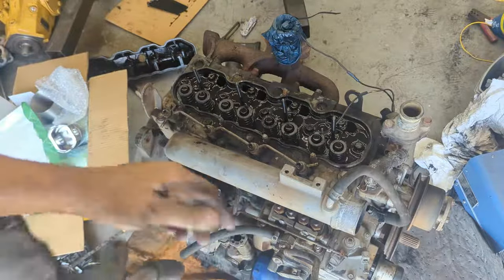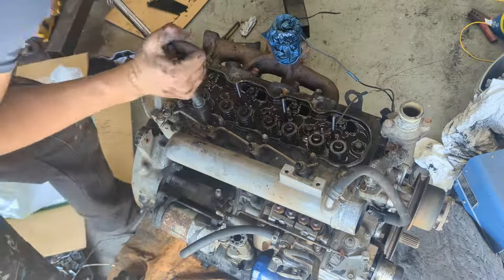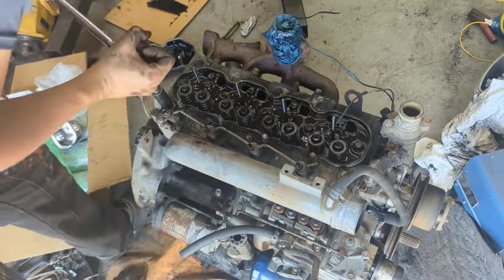Now it's time to take all the cylinder head bolts off. I like to first untighten them with my hand, and I'll use the impact gun to finish it off.